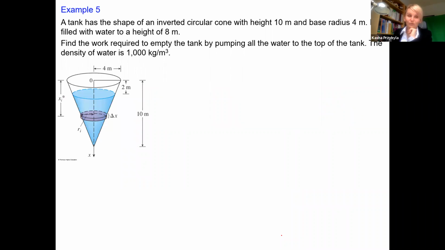Do you think just the basic formulas for work and force, the spring, Hooke's law, and the cable, are enough for this section? If you tell me yes, I can skip this question. It's a beautiful question, but I can skip it and I will not include it in the weekly assignment or in an exam. Or you can tell me, or I can go through this question. Oh, everybody is scared.